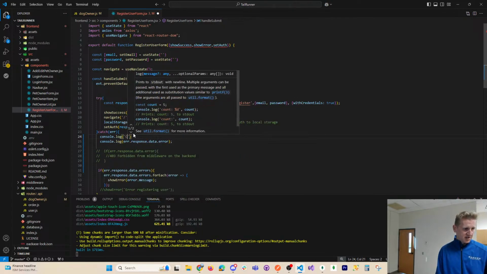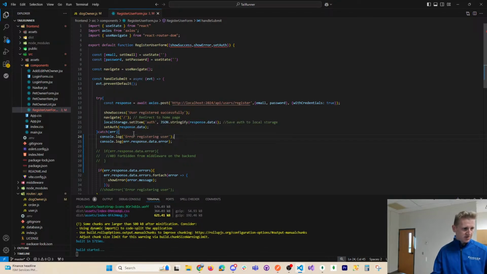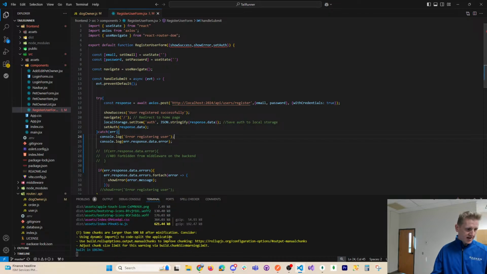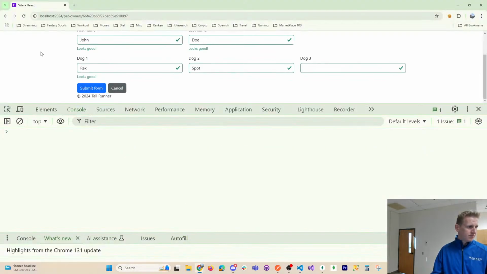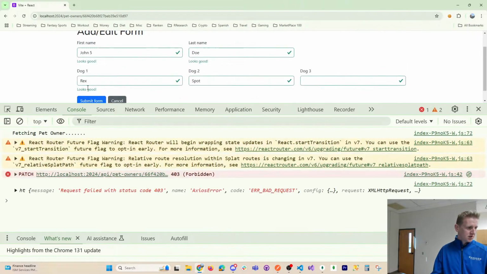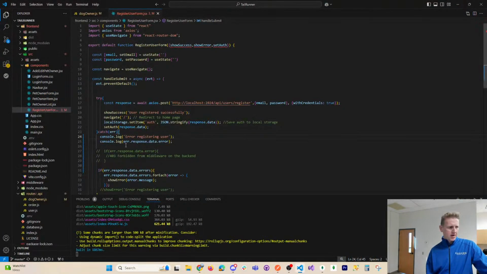Let's just say catch or short error registering user. Let's just get a string printed out there. Refresh. Okay, so it's not doing what I'm thinking it's doing.